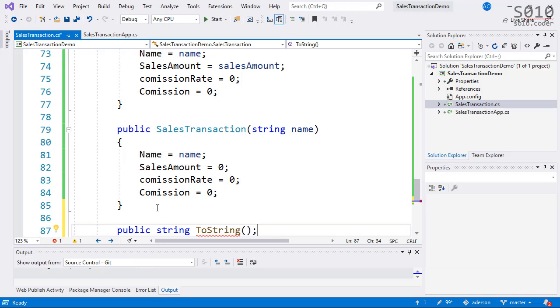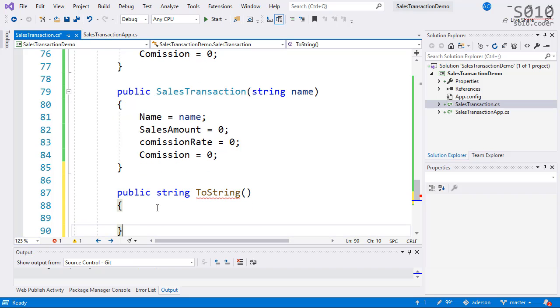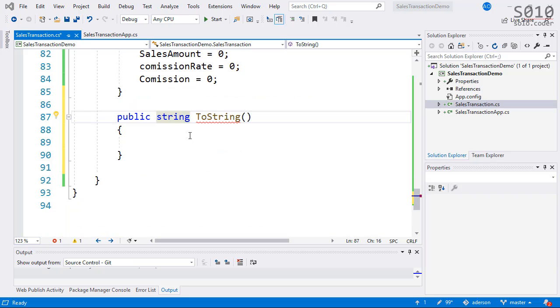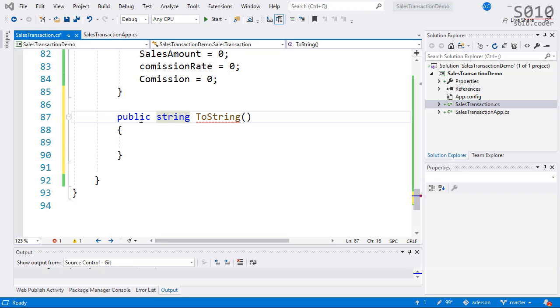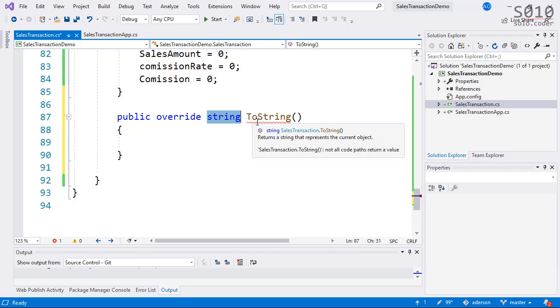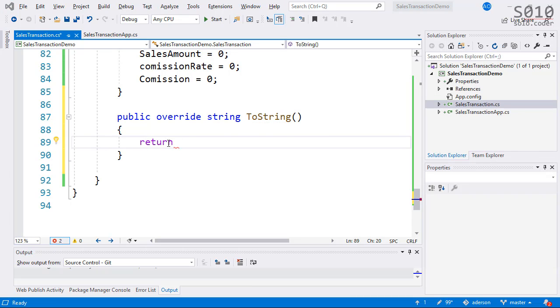And then, at the very end here, we say public string ToString, no parameter here. And we should say something like this. Now, as you can see, it's showing an error because ToString is a method that is available to all classes by default. So if you want to rewrite this method, you have to use the keyword override right after the visibility and right before the type. So this takes care of that. We just have to return a string here.